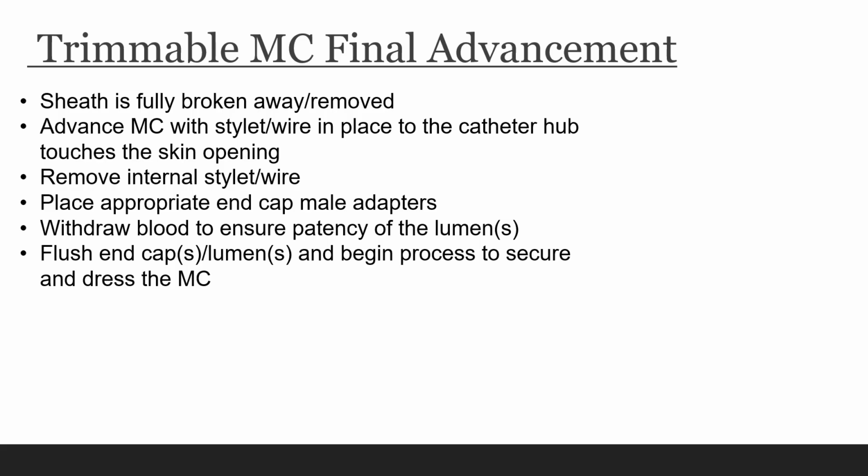part of the lumen with the hub, untwist the cap, remove the stylet or wire that's internal to it, and then with each of the lumens you would want to place your caps, and then most likely withdraw some fluid, being blood, and then flush some saline back through to clear it. And then you would progress to finally securing and finishing the placement of your midline catheter.